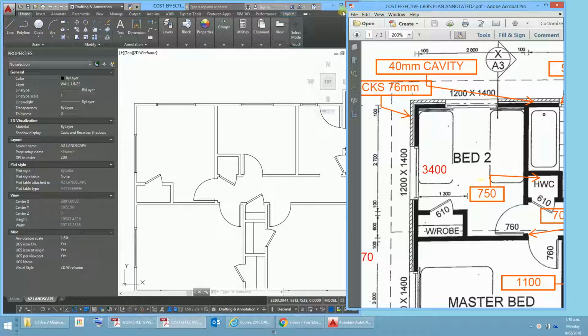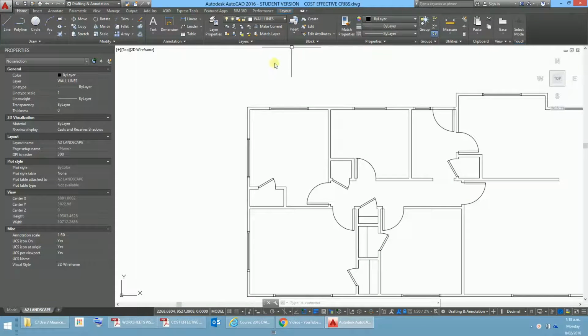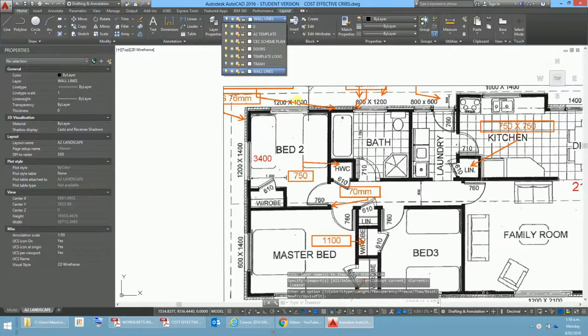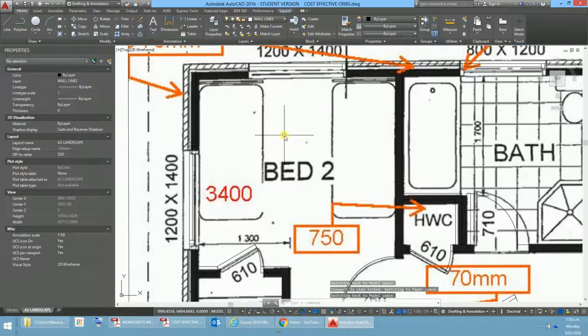So let's just go to full screen here, and what I'll do is turn on my plan underneath, which is like so, and it roughly lines up with what I've got there. I'm just going to zoom in now and measure up our bed using the little measure tool.